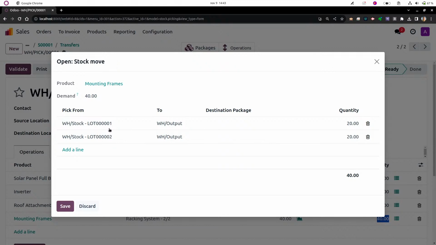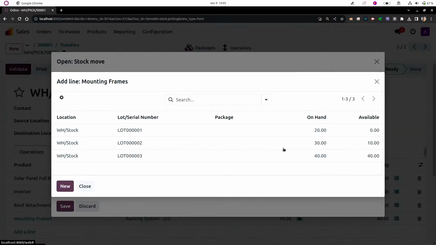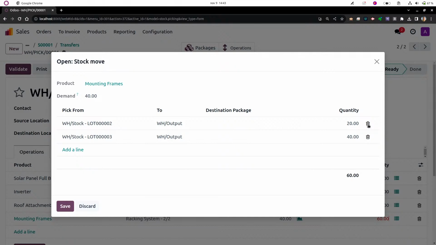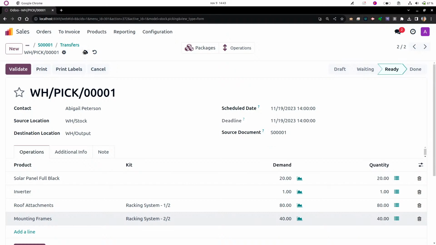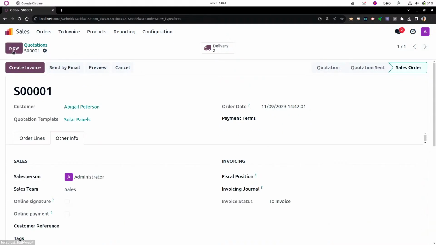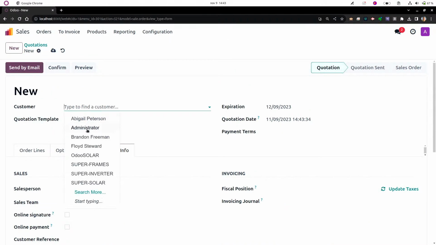Now, in Odoo 17, what we can check is add a line and see what we have currently available in stock. It means that at that point, we clearly see that we have 40 units here, in this case, available. Let's quickly add this line and remove these 2, because I really prefer to actually give that lot to my customer instead of taking 2 lots. I can save it.